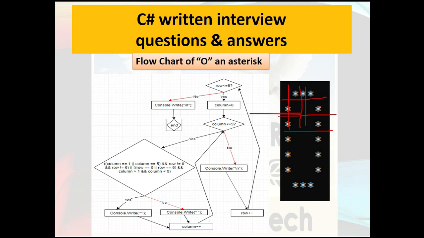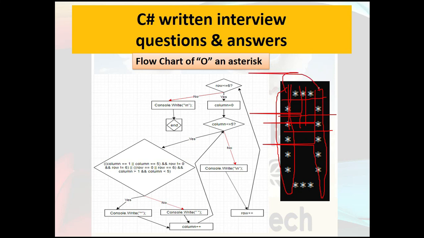Okay, before we implement, we have to understand how many logics there are. You can see over here this is the first logic, and this is a second logic, but it is similar to the first.